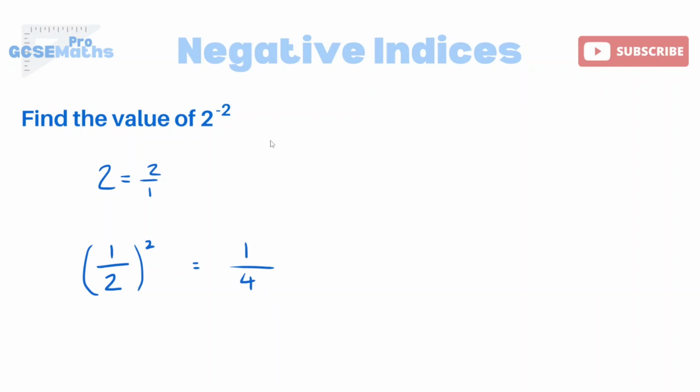Okay, so the negative, I'm going to repeat again, the negative part of the power means take the reciprocal, it means flip the fraction upside down. Then if you have an actual number bigger than 1 in the power, just apply that as a normal power, okay? So you can see the negative power doesn't actually make the answer negative, right? There aren't actually any negatives involved in this case.